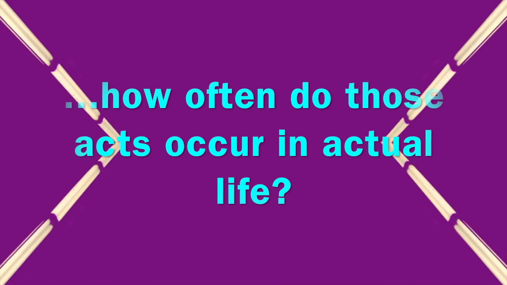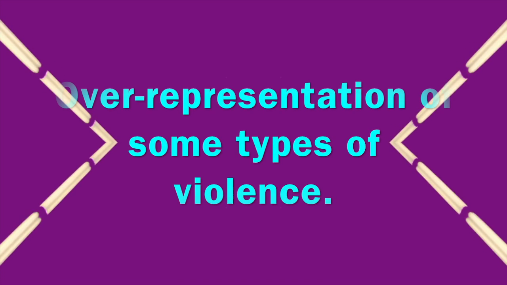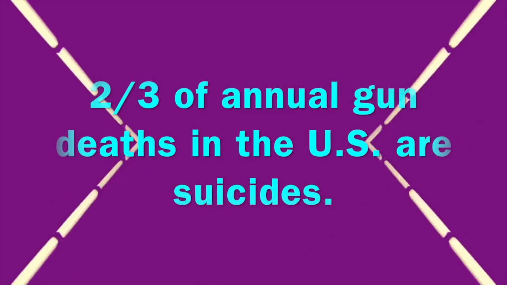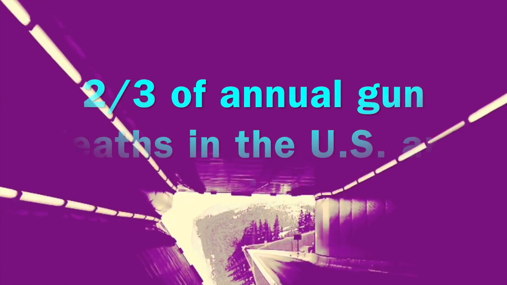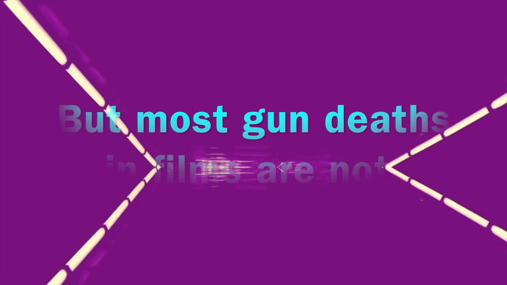Regardless, it should be noted that the frequency with which certain violent acts are depicted is unrealistic. That is, Hollywood may have a tendency to depict certain violent acts more often than the actual rate of occurrence of those acts in real life. For instance, 2/3 of the annual gun deaths in the United States are suicides. Yet, this cannot be said of most gun deaths in films.